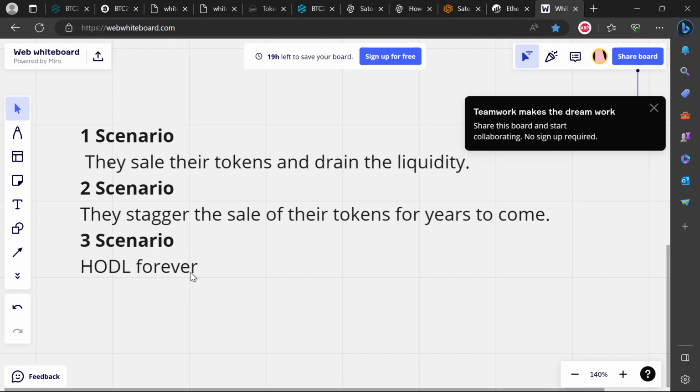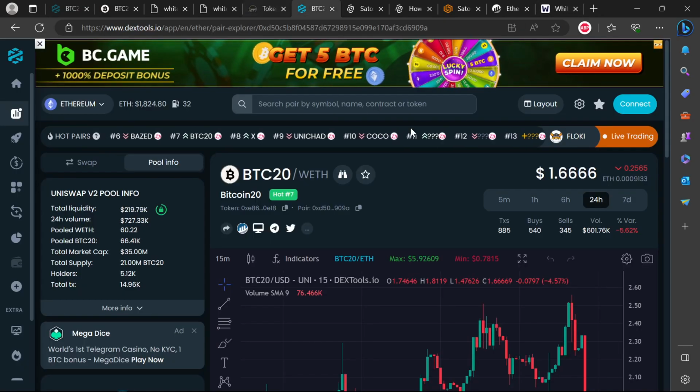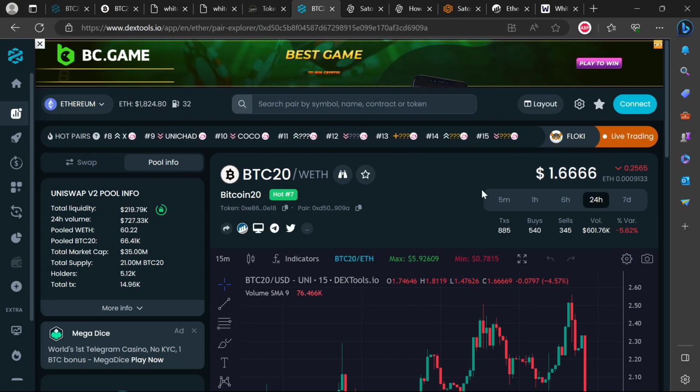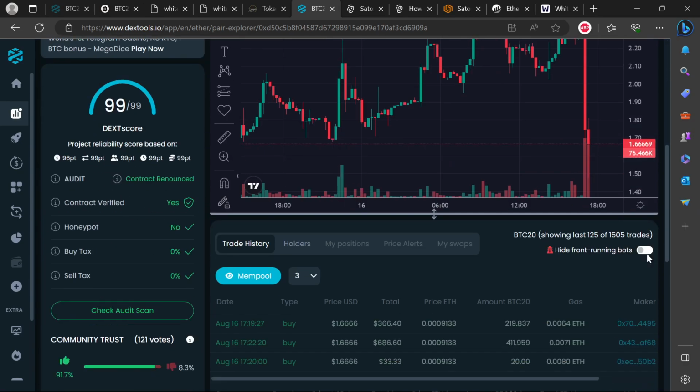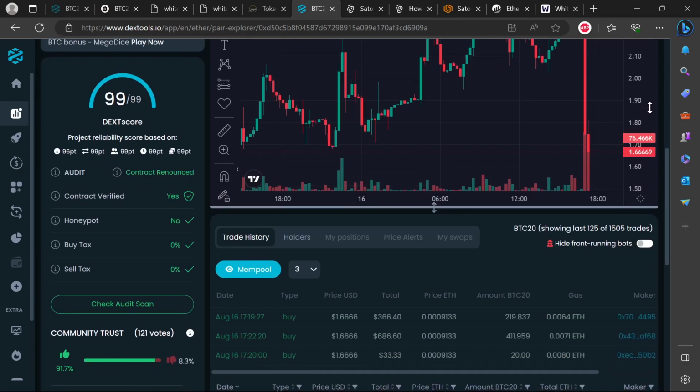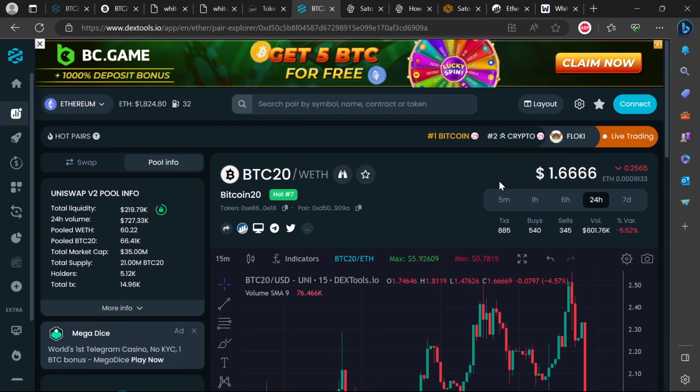But then there is that chance that they can see that interest in BTC20 is waning. Nobody cares about this anymore. Everyone is just going to run away with their liquidity. Let's just dump these tokens on them and then we start a new scam. That's the risk that is carried for this one. But this one can even continue to grow. As people are even unstaking now, I see that the price is dropping, which is not really a good thing. But even if it drops, it's not supposed to go below $1.